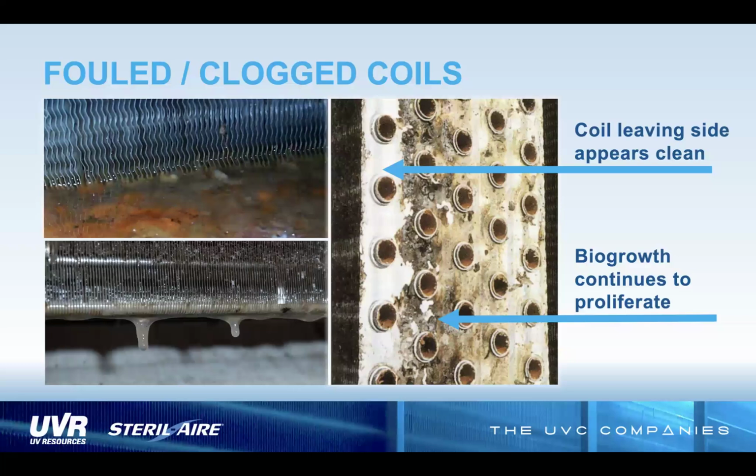And when you look at this cross section, the one on the right-hand side, you see that first row, that clean little vertical stripe. That's typically what's produced when you pressure wash or chemically or mechanically clean a cooling coil. You can get that biofilm and that gunk off of the very outer surface, but the rest of that cooling coil still remains mucked up. And this is important for our conversation about UVC, because what happens when you do pressure wash is you push that organic matter that grows in that coil further and further into the coil, and it's reducing that air handler's ability to remove heat and to effectively condition the air. And UVC has got an answer for that scenario, and so we'll talk about that.